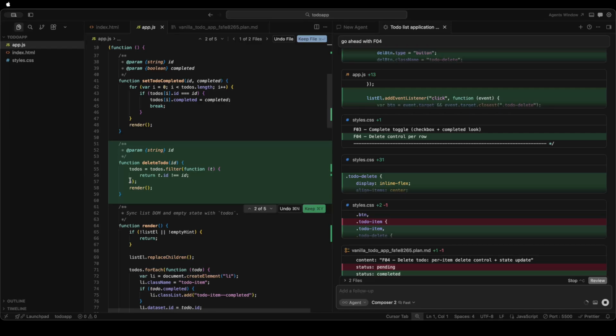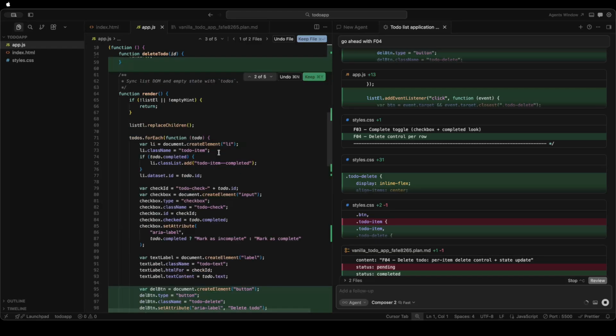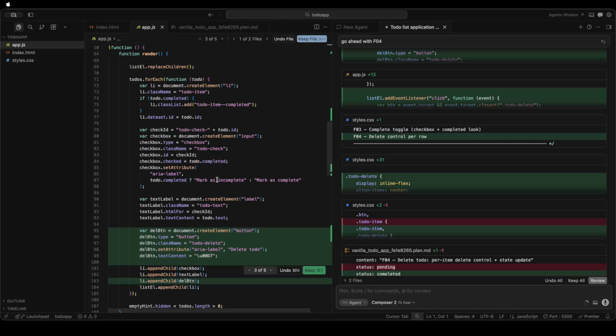This render function is called here, which goes through all the to-do items and renders them on the screen with checkboxes, and also makes sure that they are shown as completed or incomplete depending upon their status. Okay, I'm going to keep all the changes and see how they show up.